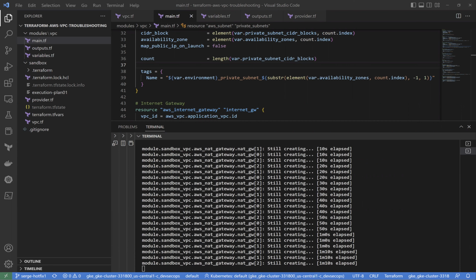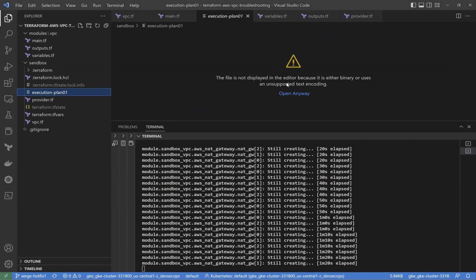Yeah, Terraform generates the execution plan based on the code that you write. The execution plan is a name you give to your plan outputs. We can go here and take a look. This is the file in question, right? But it's a binary, so it's not going to show you anything. I don't know if that's your question.